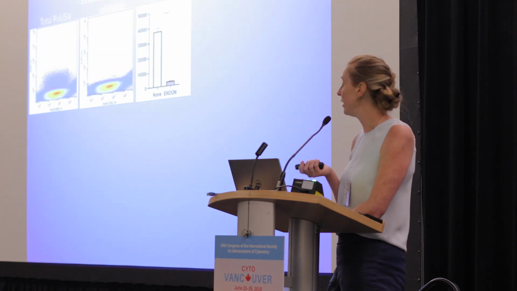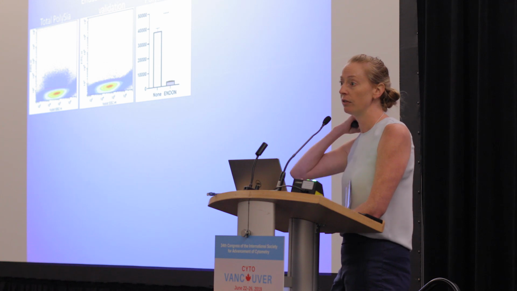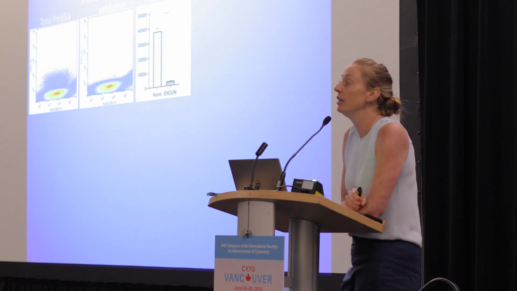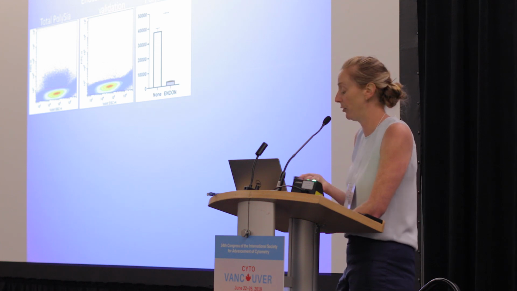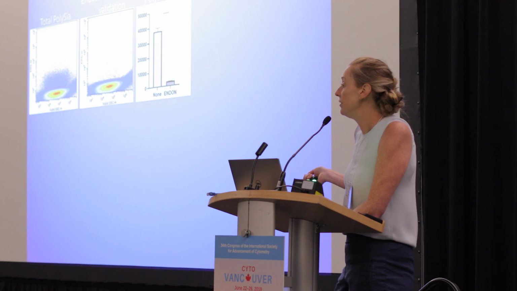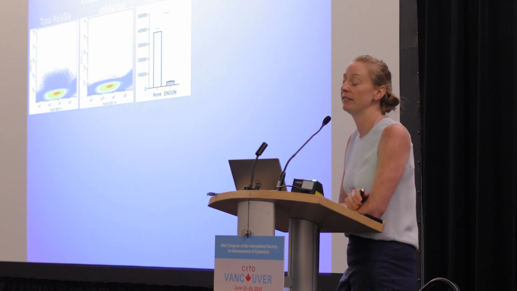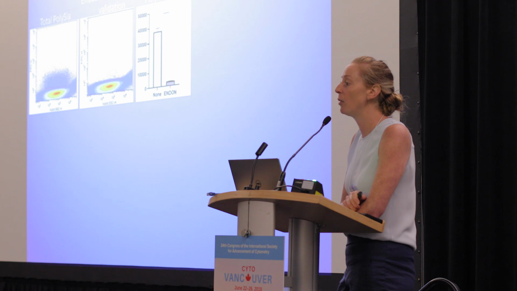So then we went to look at it on extracellular vesicles. Can we find it on extracellular vesicles? And here you can see, using flow, that we've got this really nice population of polysialic acid. Now, the nice thing about studying carbohydrates is often they have enzymes. In this particular case, a bacterial phage creates an enzyme that selectively cleaves off polysialic acid. So this gives us a unique control.